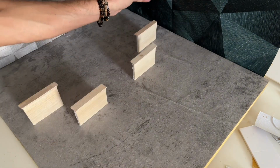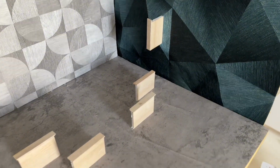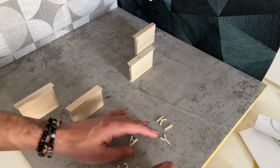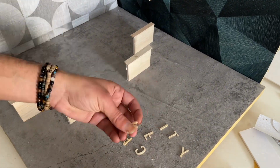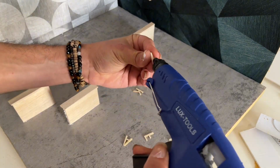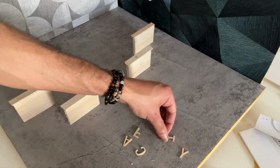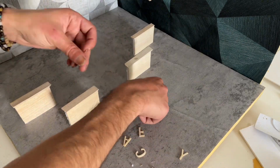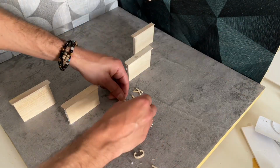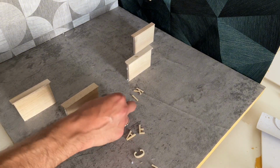I glued one on the green wall, and spoiler, I removed it because it looks really bad. I have those wooden letters that I have used in the past to create the dioramas, because I wanted my dolls to have their name on the wall. And I have some letters left, so the coffee shop will be called Kitty Coffee. Mainly because I have many tiny Hello Kitty mugs, and I thought, let's use them. It will be like a theme or something, even though the decoration is definitely not kitty, but you just go with the flow, you know?